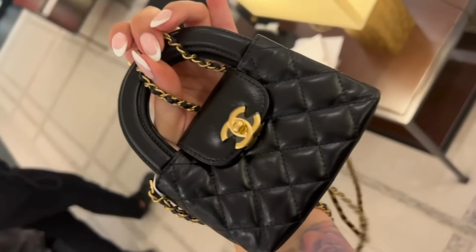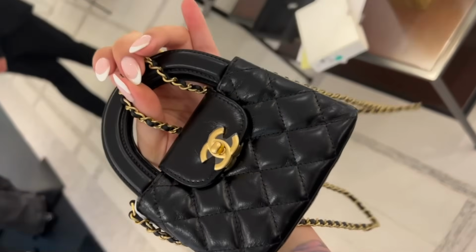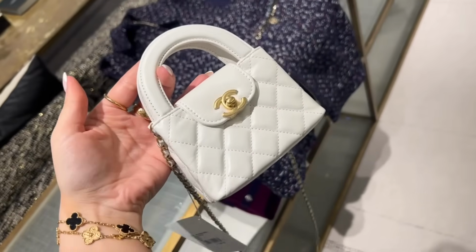Yeah, I'm happy with the overall shape of my one because I have seen some that look very off, and some of them I've seen a bit crooked as well. So if you go to a Chanel store, if you're not happy with the shape of the tiny little bag, I would say skip. You can definitely find one that looks a bit more structured.